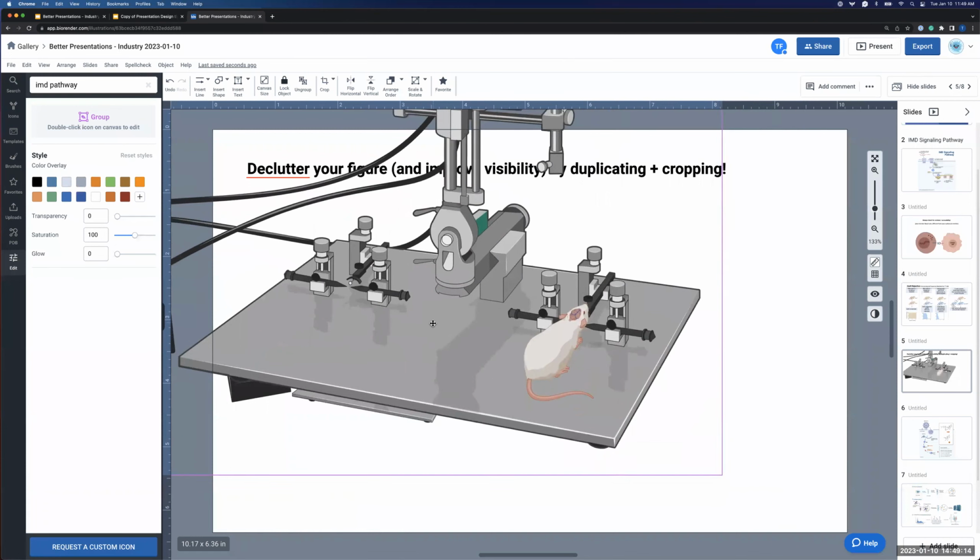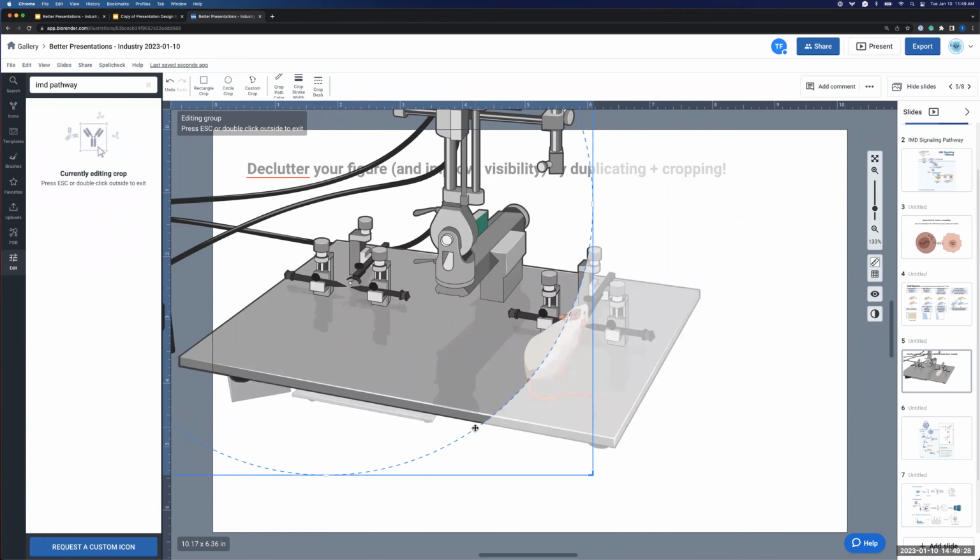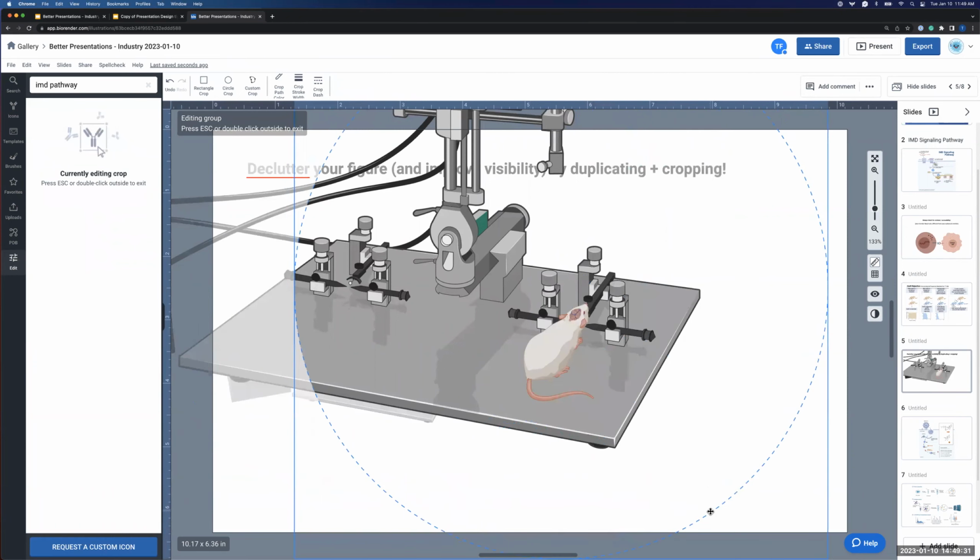And then I'm going to take advantage of the crop tool. If I go up to crop on the top toolbar, I have the option of cropping as a square or a circle or a custom shape if I wanted. In this case, I'm just going to stick with a circle. I like it because it looks like a magnifying glass. You can definitely choose whichever one you prefer. I just like using the circle.